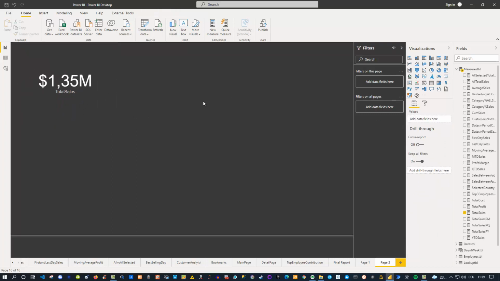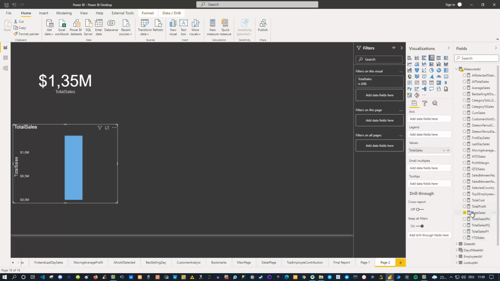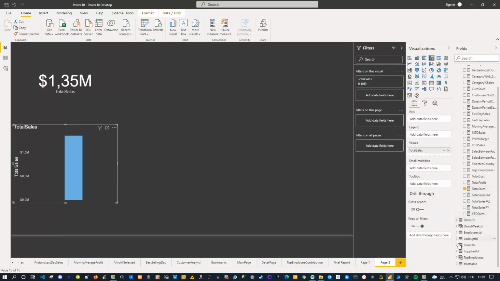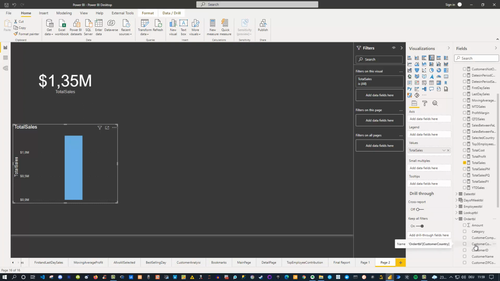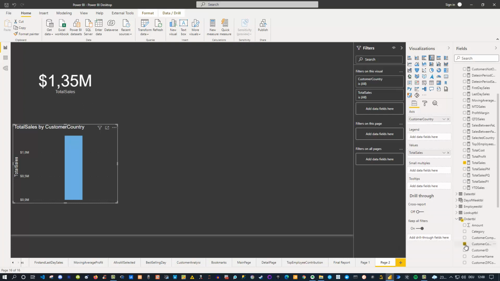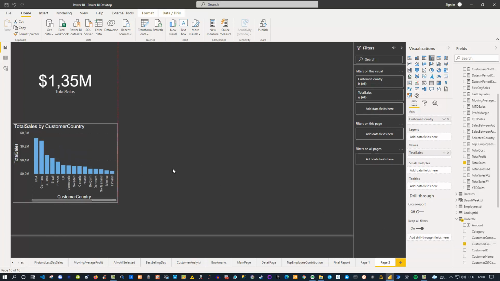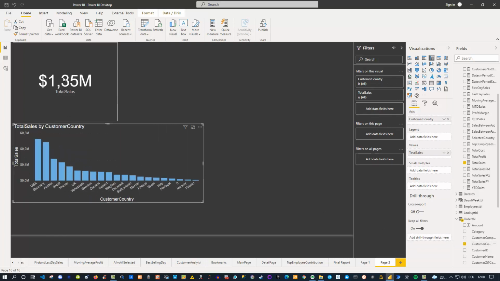Now, if I take a look at the sales numbers, so let's tick total sales here, and also go inside my data set, which is my orders table, and search for the customer country here, this one, and tick this option, I will see that the sales itself, this number here, is of course distributed across various countries, which for instance is USA, I can click on it, which is this one, Germany, and France.